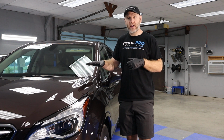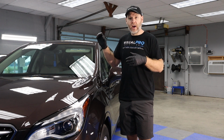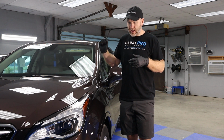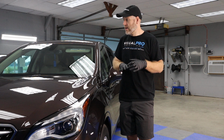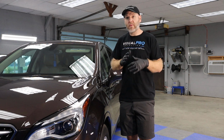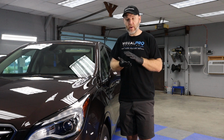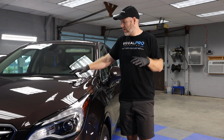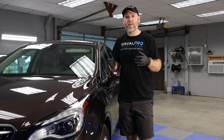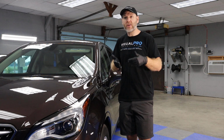On this particular vehicle, we spent the full day prior to the recording of this message washing it, claying it to decontaminate it, then machine polishing it to get this great gloss, and then we spent a good amount of time doing solvent wipes with solvent carrier products to remove any polishing oils and get you a truly squeaky clean surface so that whenever this coating is applied, it bonds correctly to the clear coat.